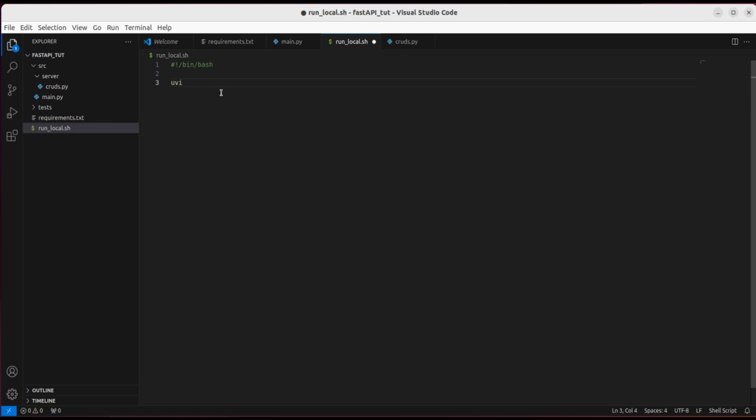Uvicorn is an implementation of Unicorn. Uvicorn, however, uses uvloop, which is more efficient if you want to do async Python. And this is exactly what FastAPI does. That's why we use Uvicorn.